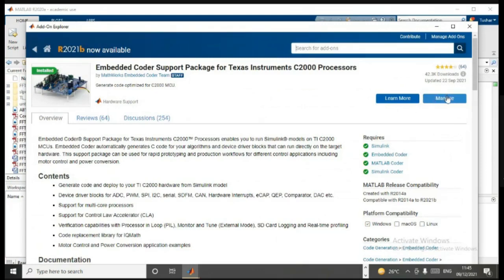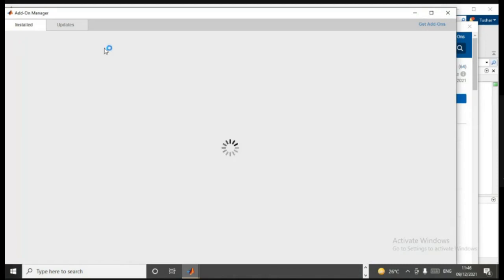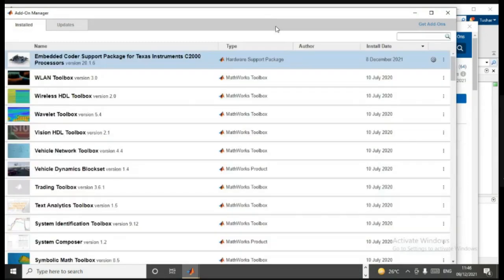So after installing it, something like manage will come. If you click on manage, you just have to select the board which you are using, and it will get connected to this particular MATLAB. You will also get a YouTube video on how to connect your microcontroller to this particular C2000 processor. So this is the basic procedure. It will not be that hard. Once that software is installed, it will show something like this.